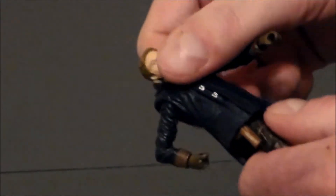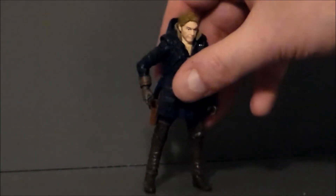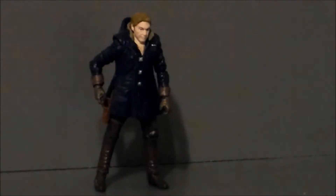There is a twist at the waist, and it is not hampered by the jacket, which is very cool. The legs don't kick up very far — they're on a really weird ball socket set that kind of kicks out and twists around. He's got a single jointed knee, but that knee also has a twist, which is very weird. And then he's got a hinge on the ankle that also twists. That's pretty much it for the articulation — it's actually pretty good for a three and three quarter inch figure, much better than the figures we had in the 80s.